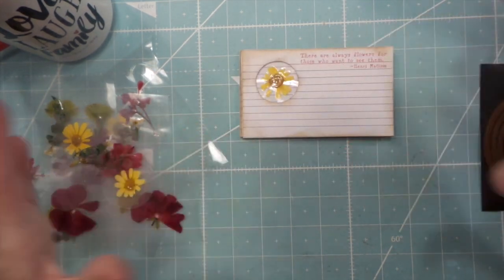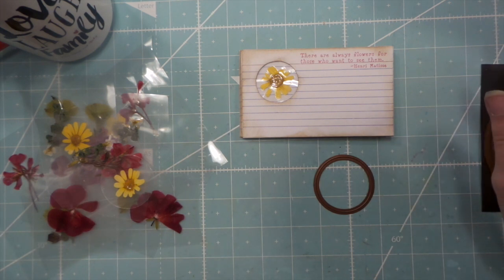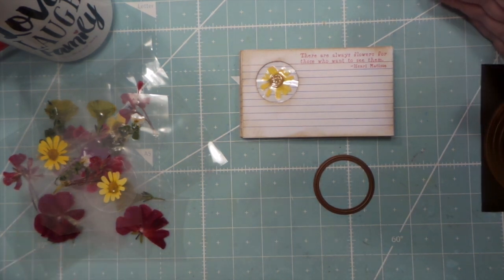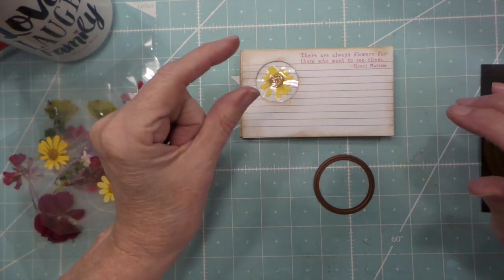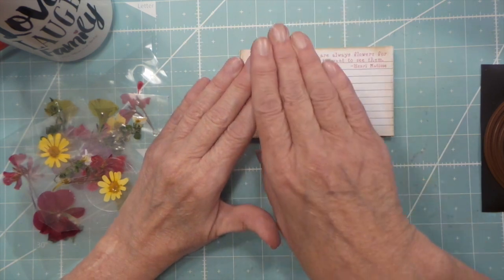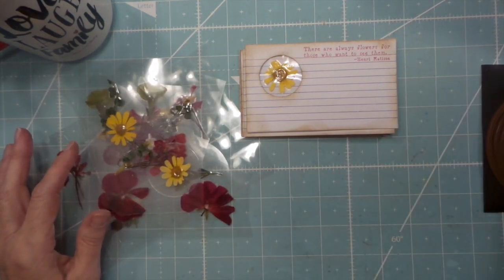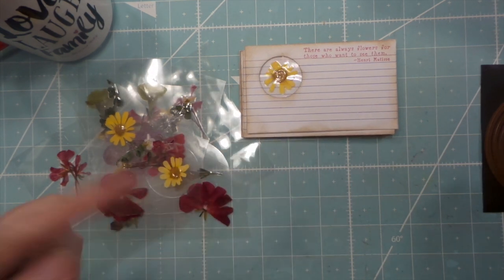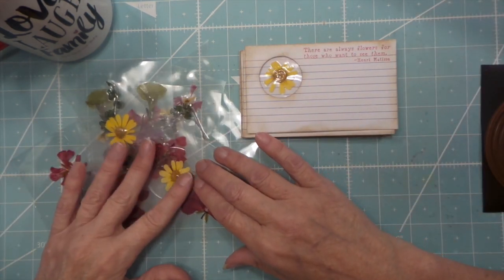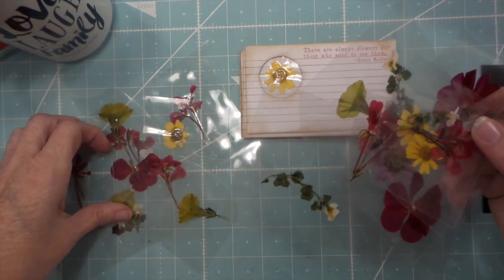What I do is take a big sheet and use it as a guide to space all the flowers, then run it through. I use a cafeteria tray I got at a garage sale — like a TV tray — and I put the laminate sheet on that so it's right in line with the laminator slot so you're not fighting with all the goodies inside. I'll show pictures of that. I like to run my laminates through at least three times. These were a little thicker so they got a little wavy and had a small crease.